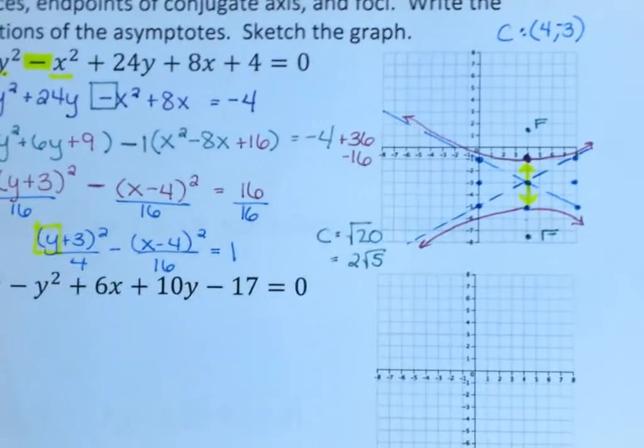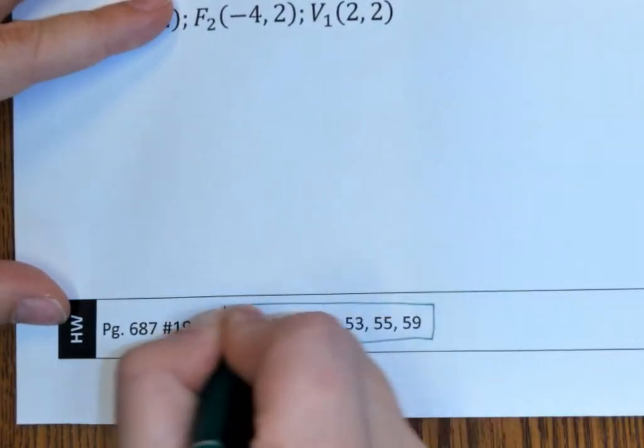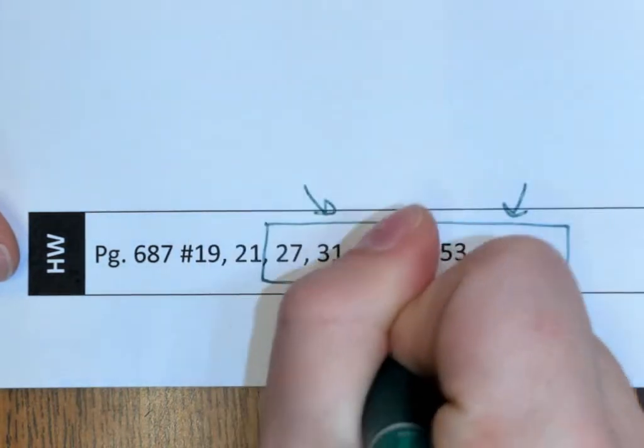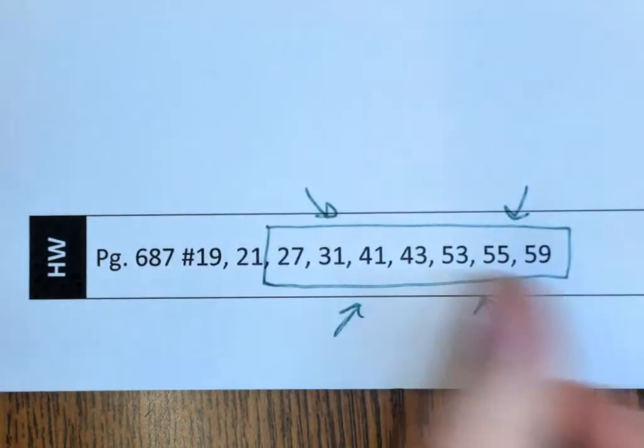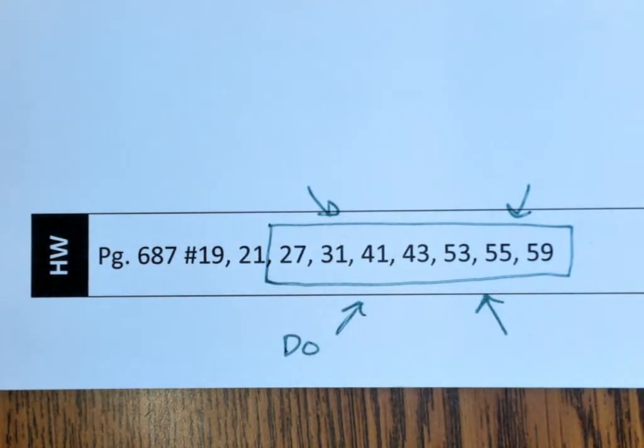All right, so we're not really going to have time, I don't think, to get through problem number 6. So let me kind of skip you to what the homework is going to be. And I'm going to narrow down the homework a little bit for the stuff that we haven't quite gotten to. Do that much? Yes. Or just 19 and 21. Do those. Okay?